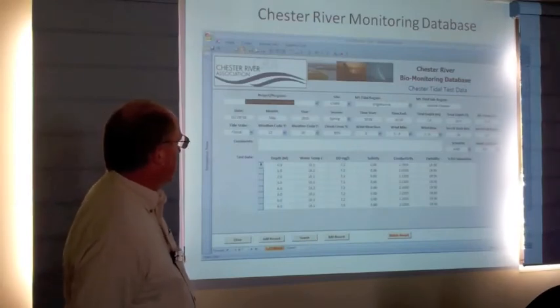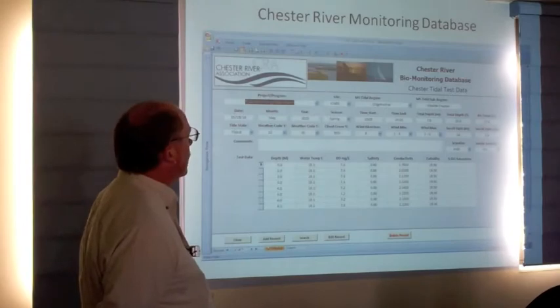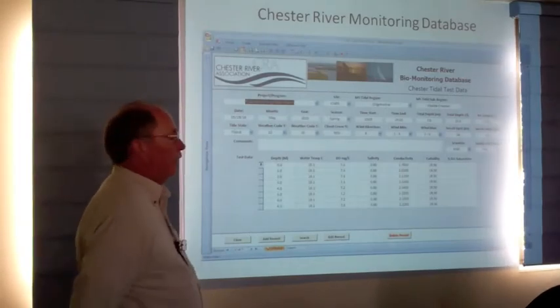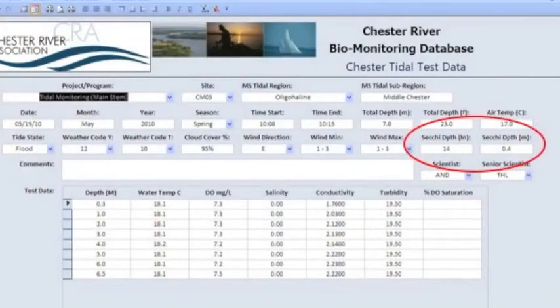This is just the database in which we place our information. Reports can be printed directly from this that will do the calculations. Our Secchi automatically does a conversion. We collect it in inches, and it automatically makes the metric conversion.